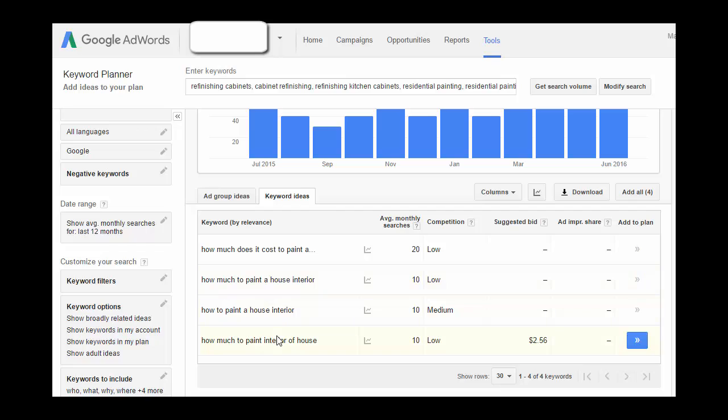Now, at a first glance, it looks like a lot of these questions pertain to pricing. So maybe this wouldn't necessarily justify a full blog post, but we could use this to try and resolve these concerns on our web page copy. I'm also seeing some ideas here that we may be able to turn into a blog post. This looks like it could be from a potential do-it-yourselfer, but by creating some very high-level content and providing information and being an authority, we could turn a DIYer into a potential customer.